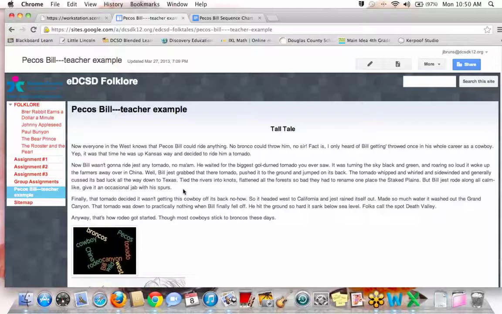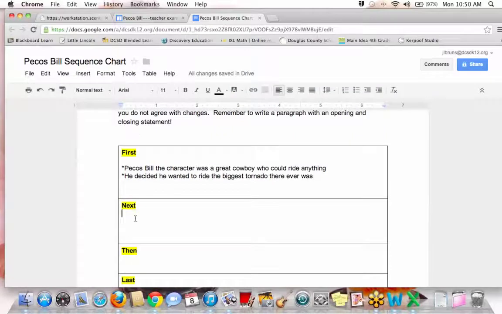Let's hear from somebody else. Kendall, what came next in the story? He pushed it to the ground and jumped on its back. That's right. Okay, so he found the biggest tornado and jumped on it.